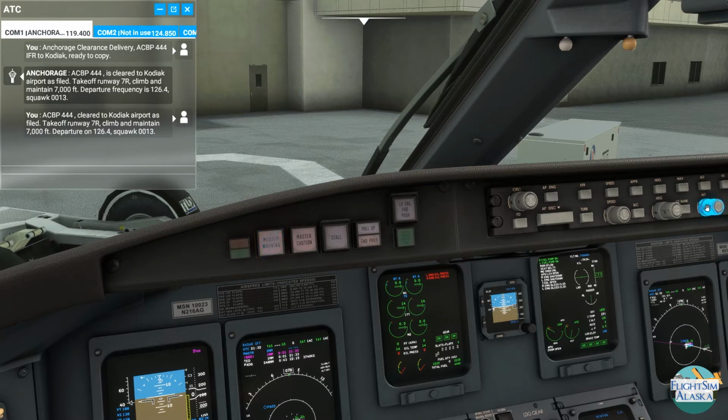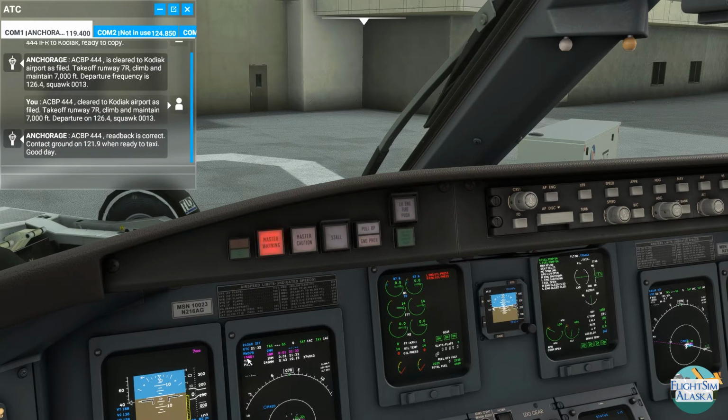ACBP 444 cleared to Kodiak Airport as filed. Takeoff runway 7 right, climb and maintain 7,000 feet. Departure on 126.4, squawk 0013. ACBP 444 readback is correct. Contact ground on 121.9 when ready to taxi.